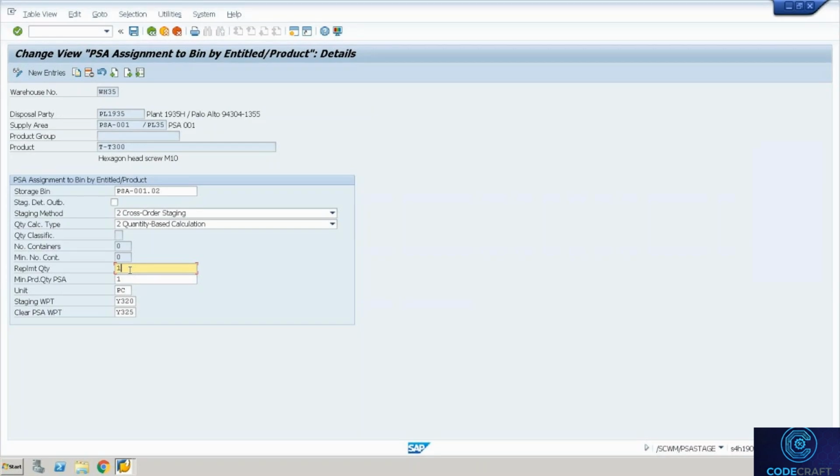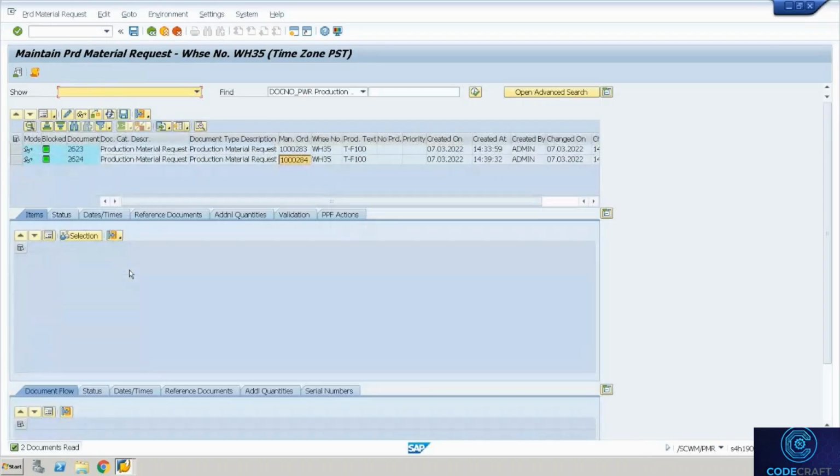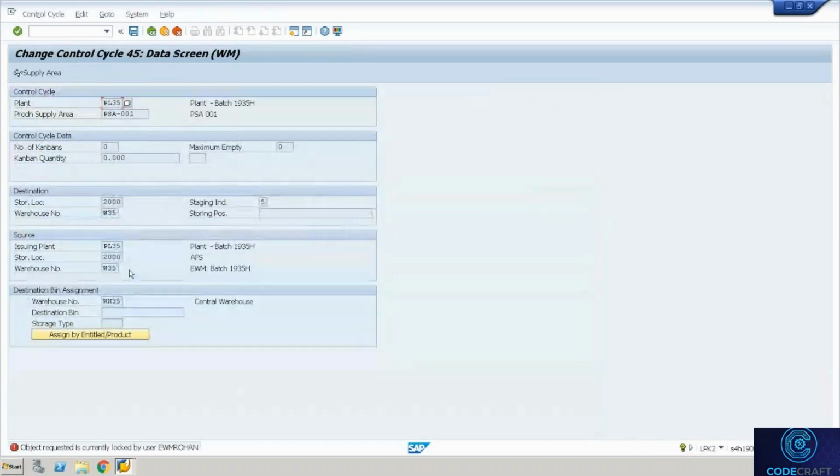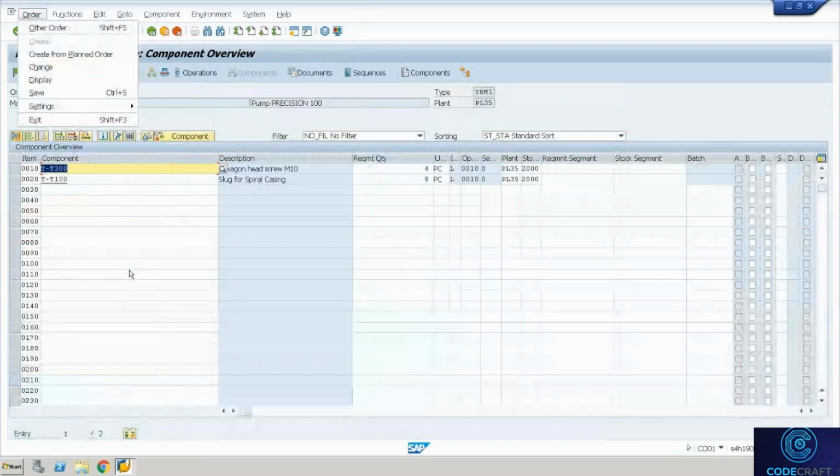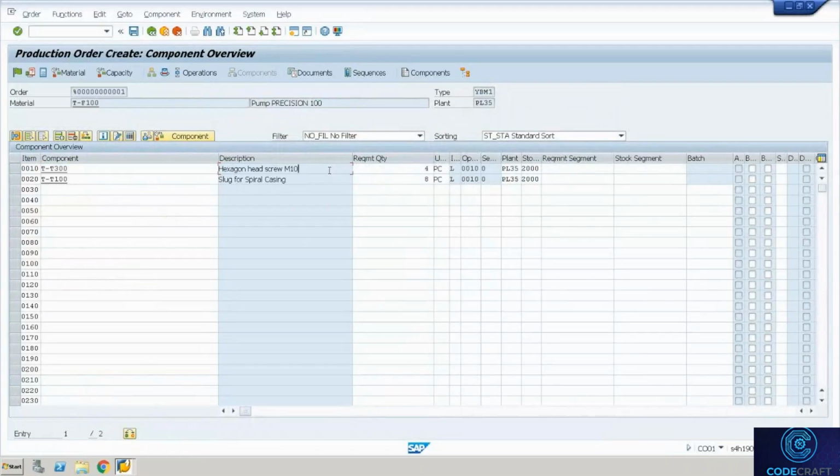I'll explain in case of replenishment how minimum quantity and replenishment quantity are considered. For now, just understand this is what we need for production, and here we identify whether it's a single order or a cross order part. Okay, so these are the master data involved in the process.